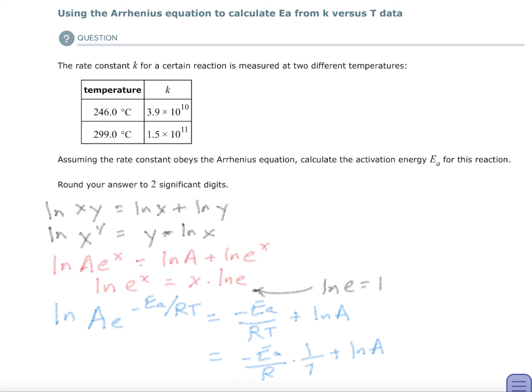Which means that I can put this into the Arrhenius equation. Now the Arrhenius equation is k equals A e to the negative activation energy divided by the gas constant times temperature. Okay, now remember temperatures in Kelvin, they give it to you in Celsius just to make you do an extra step. Your gas constant is not liter moles. Remember there's two gas constants. You're going to have to use the second one, the eight point gas constant.